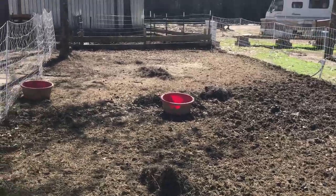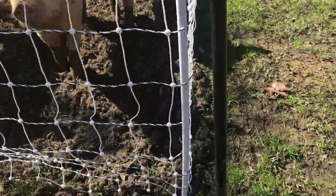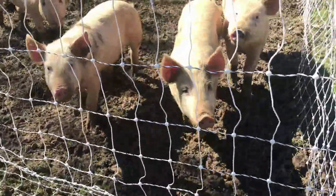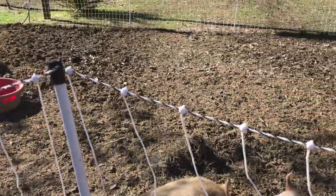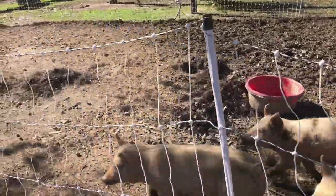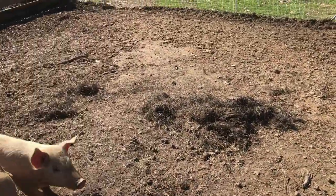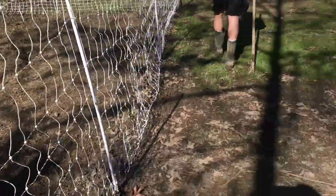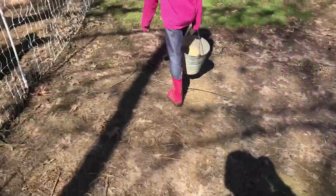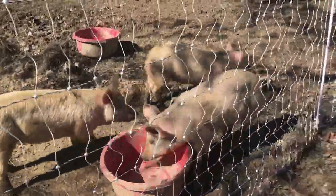Look how great this looks. Look at the definitive line. Look, they tilled a perfect square pattern all the way around. Now, they have done a great job. They have literally tilled up every little piece, even tore up some of the old hay that had chicken fertilizer in it. Looks great. So me and Aiden are actually going to move it today onto this next piece right here. So doing a phenomenal job. Good job, guys.